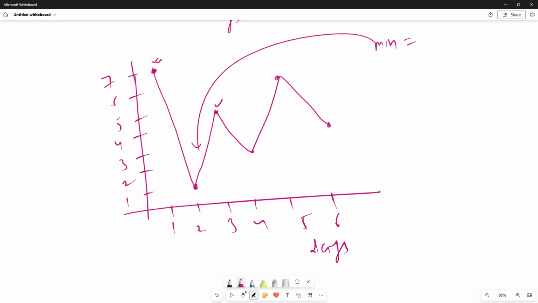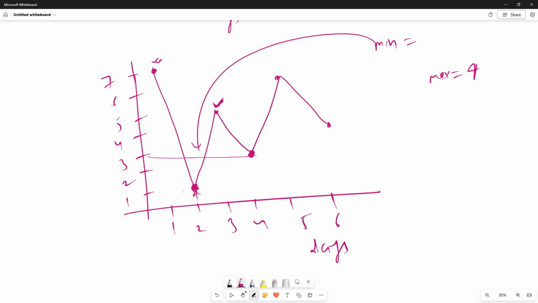Now you come at this day and you say that I want to sell at this day, and you buy at this minimum price. Okay, so the difference is positive, and that is 5 minus 1, that is 4 rupees. So maximum profit you will make is 4 rupees, and the minimum price will still remain the same. You go to this day and you say I want to sell at this day, but you buy at this minimum price only. The difference will be, so on third day the price will be 3, so this is 3. So you want to sell at this point, then the difference will be 3 minus 1, that is 2, but the maximum profit we already made is 4, so we'll not update this, and the minimum will remain the same.